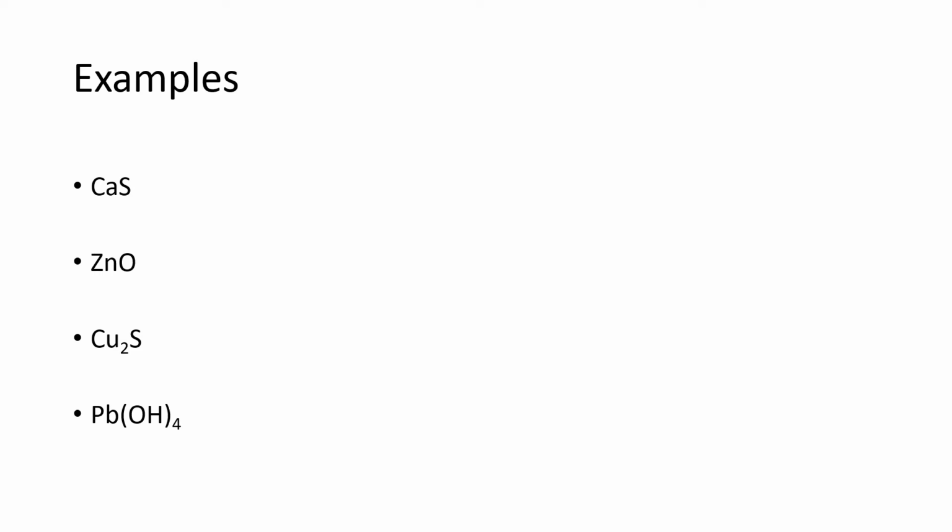Let's work through some examples. For this very first one, the formula given is CaS. It's ionic because it's a metal plus a nonmetal. When we go to look at the cation, it's a monatomic ion, calcium, and we just need to decide, is it fixed charge or is it variable charge? Calcium's in group 2, that makes it fixed charge, so we just call it calcium. We just call it by its same old element name. Now the anion is S for sulfur, and with the anions we're going to change the ending to IDE. So this becomes calcium sulfide.